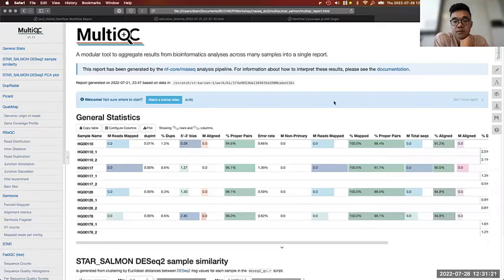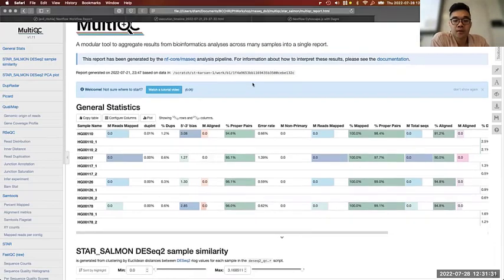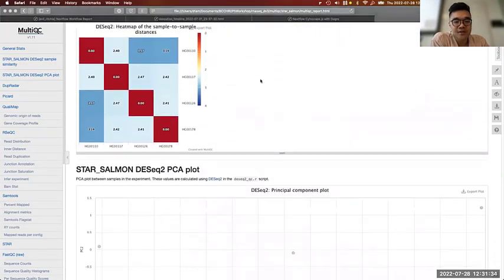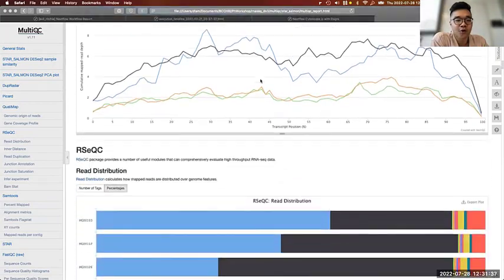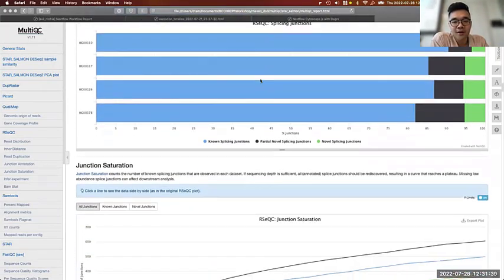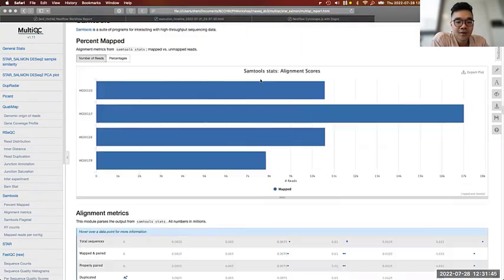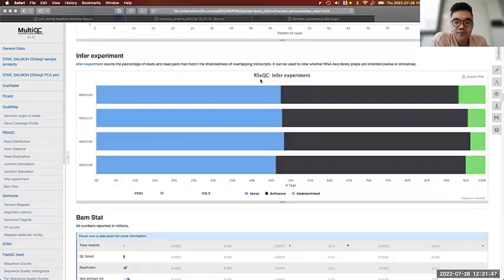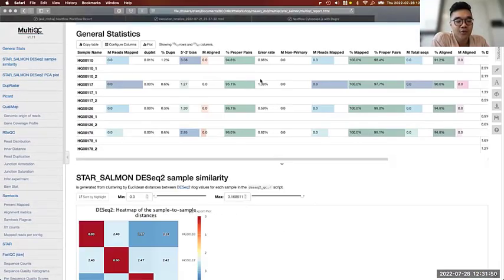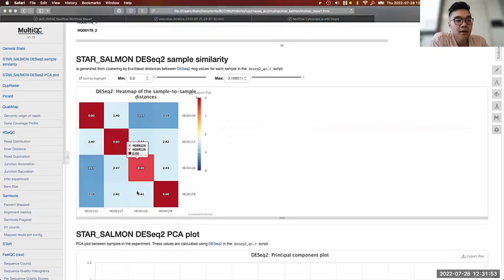It's here. Just give it a second. Okay, so as you can see, this is a very, very thorough and large report with every metric you could hope for. So I'm not going to work my way down through it, but I'll do some highlights. So here, this is that one module of DESeq2 that was executed.